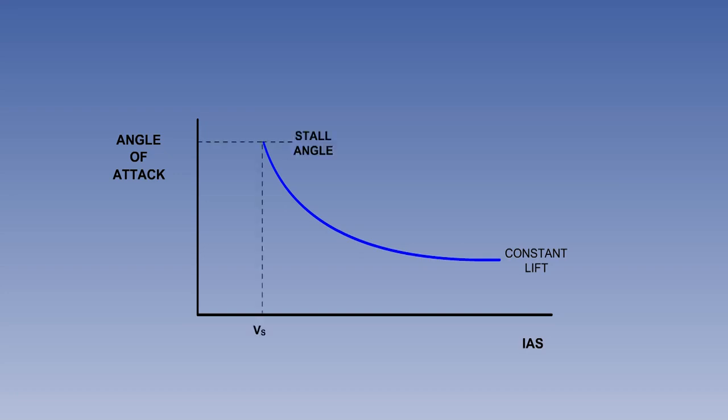The minimum possible level flight speed, VS, for any given lift force is achieved at the critical or stall angle of attack. For steady level flight at a constant speed, the thrust must equal the drag. Drag increases with speed above minimum drag speed, VMD, and so to maintain a higher speed, the thrust must be increased by applying more power.